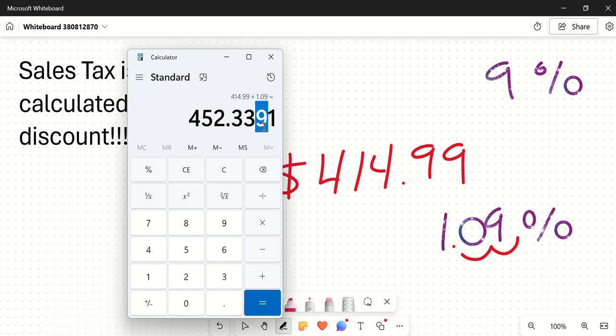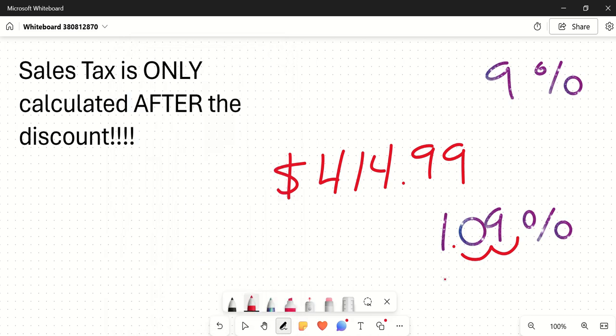Okay? So that's just how it shows you to be able to get it with sales tax and the total price immediately. So again, just to recap, sales tax only comes after the discount has been applied. Are we clear? This is real life stuff. So if you ever buy something on sale, you're going to be taxed on the sales price, not on the original price. Okay.